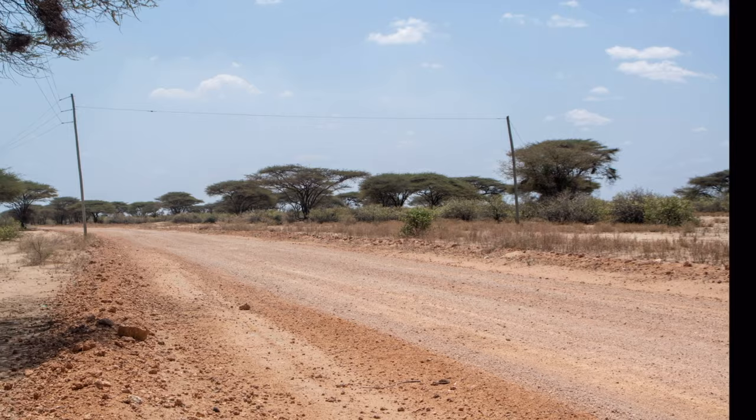A fascinating thing about the puncture: these guys fixed it in less than one minute — and I'm not exaggerating. From the moment we heard the pop, the driver stopped immediately, one guy jumped from the front seat, someone was already jacking up the car, and they swapped the tire in record time — like F1 pit stop speed. At maximum one minute and we were off. You can imagine that if they do that so fast, the security mindset in that area is real. That is number nine.